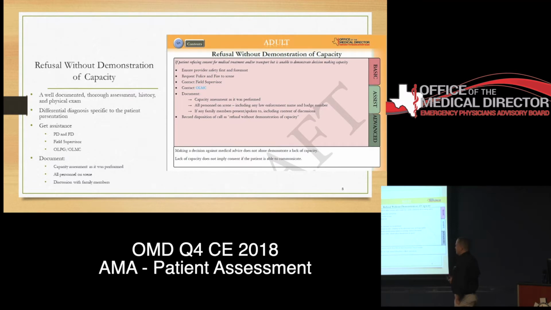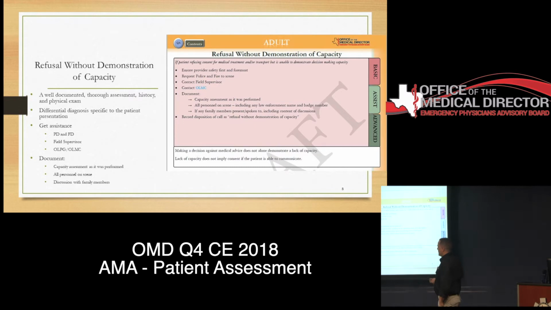So in situations, and again, this is when you apply judgment and discretion, you're concerned about this patient and they don't want to go to the hospital but will not demonstrate capacity or can't demonstrate capacity, we want you to get help. PD is an option. PD is the only people out there really that can take somebody against their will. Now, they're rarely going to use that and only in a specific set of circumstances. So we can't depend on them to do that, but they can be very convincing when they talk and they can explain things to a patient, so you can enlist help from them. Also FB, same thing. Your field supervisor team, they're well versed in how to handle these situations, and so they can always be a big help.